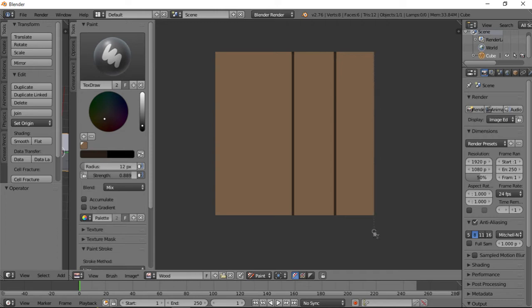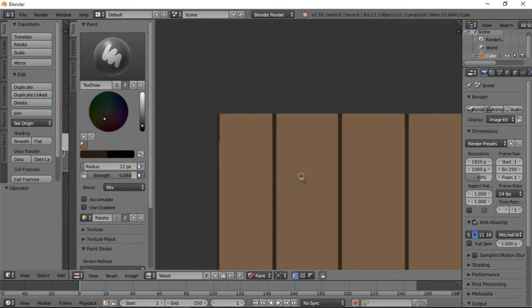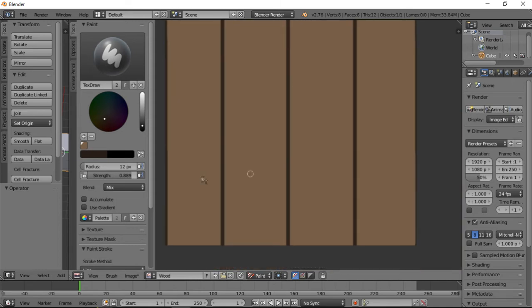I don't really need to make a line on the edge, I can just follow the edge, and as you can see, it shows up on the other side as well with a little problem which I can fix, so no worries. And the third line. So these are going to be our wooden planks. It doesn't look like much at the moment, but they will look like something in a second.